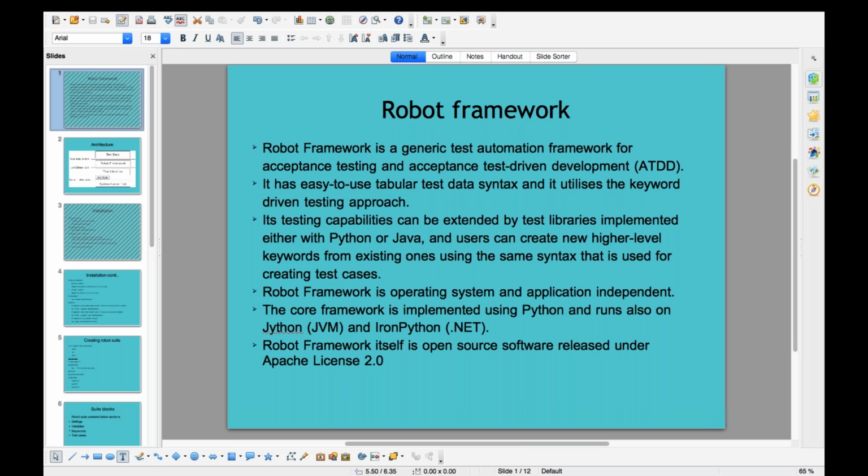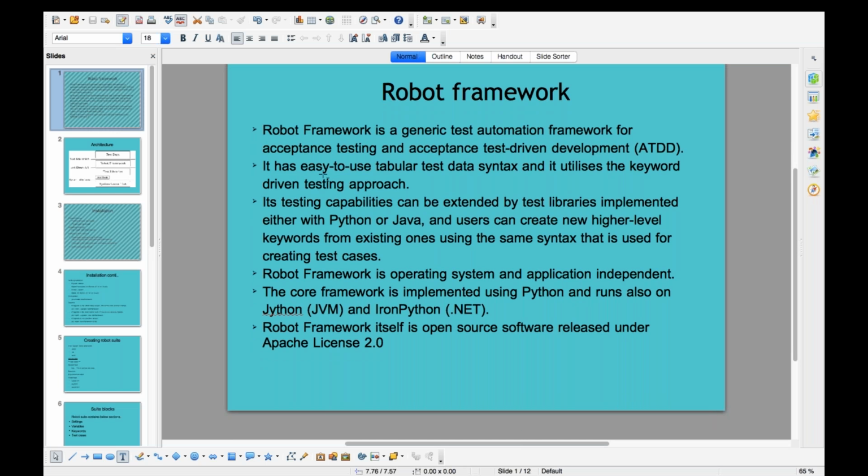The syntax is easy to use because it has a tabular syntax and is a keyword driven approach, so we can give the test cases as English keywords, like plain English.